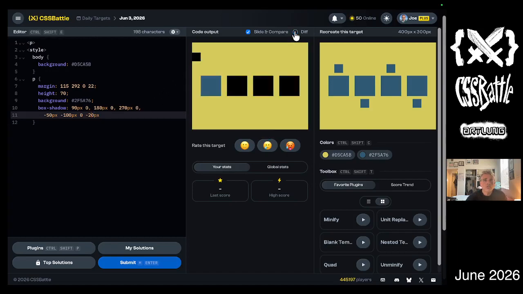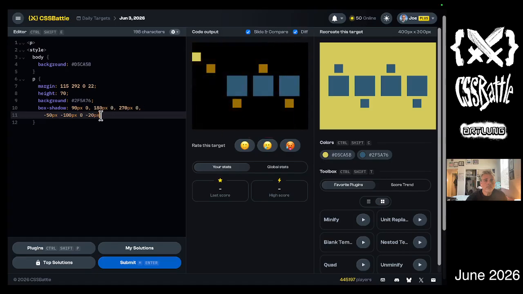Okay, so you see what's happening there. The fourth number there is shrinking it. So now we're going to move it over X a little less. So say 0, great. And then this is a little less too, 80, 70, 60. I knew I'd get there. All right, so that's that set of numbers. So yeah, box shadow is definitely validating the box shadow approach. This one is very, very, very similar.